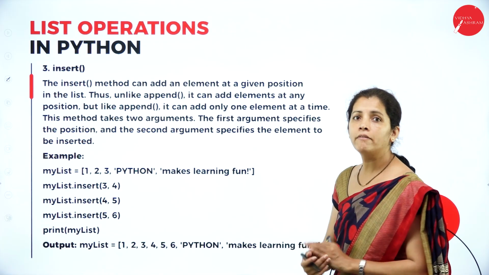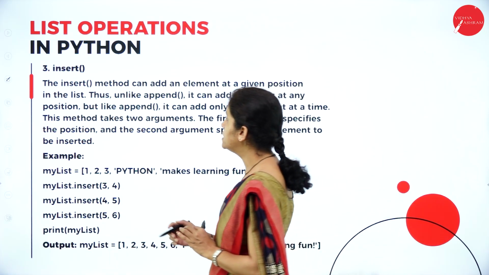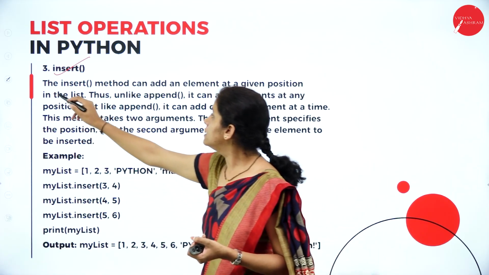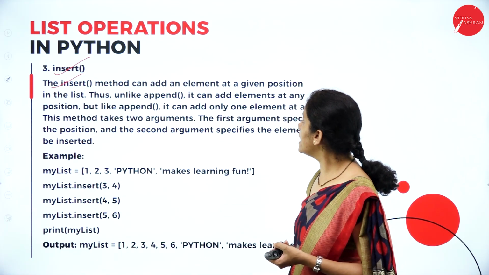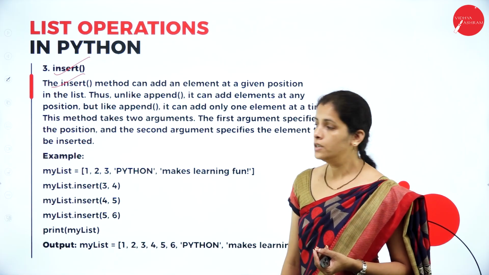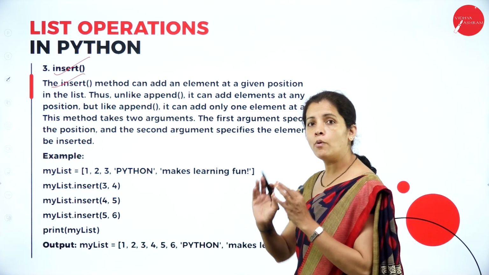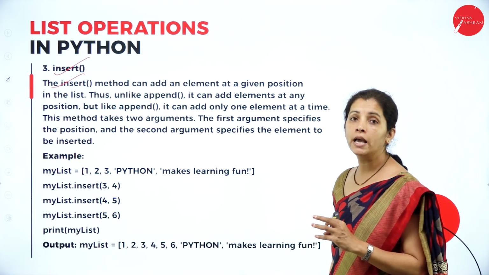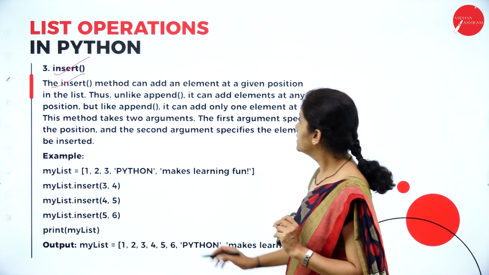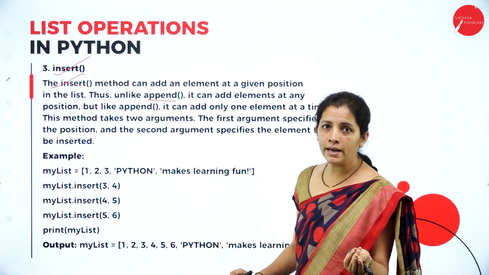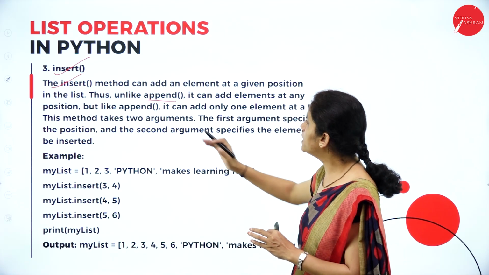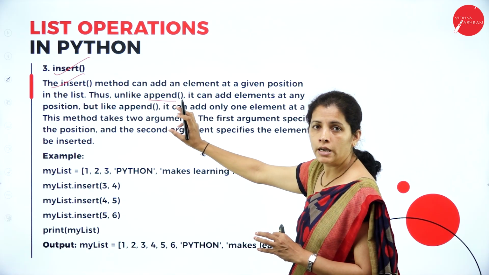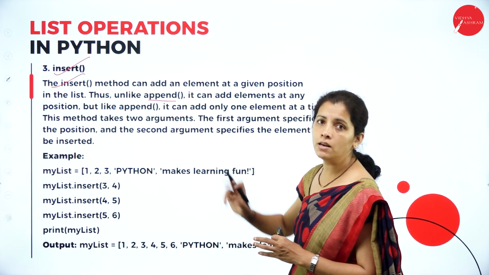Now, let me have another method called insert. So what is insert? Insert is nothing but adding. The insert method can add an element at a given position. So dear student, there are certain times I want to add the element at a given position. At that time, I'm going to use the insert method. Append is going to append the element at the end, but insert is used to insert the element at the given position.